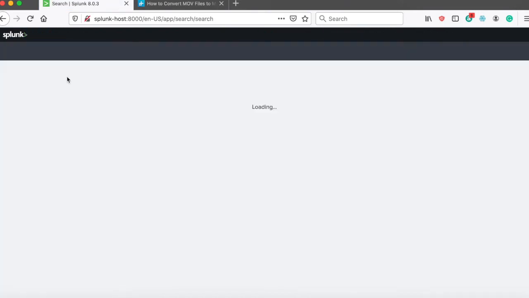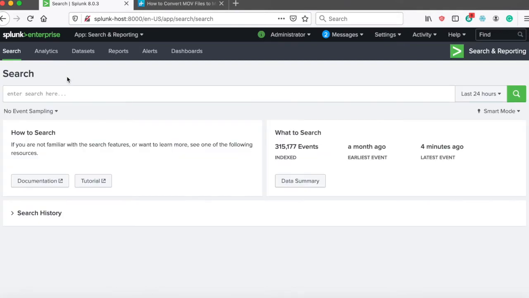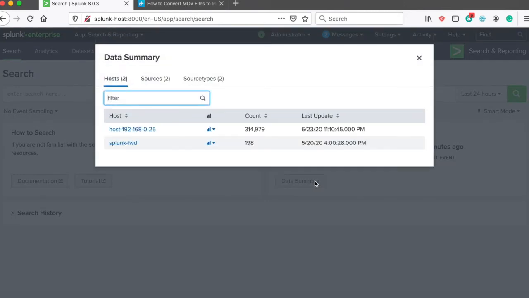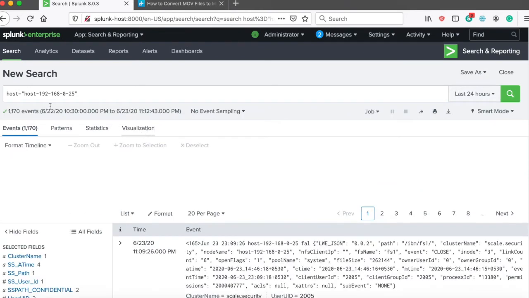Now let's go to the home screen and see whether the Spectrum Scale file access logs are coming here or not. So you click Data Summary on Splunk. People who are used to Splunk, the Splunk administrators or practitioners, would know all of this. I selected a host.